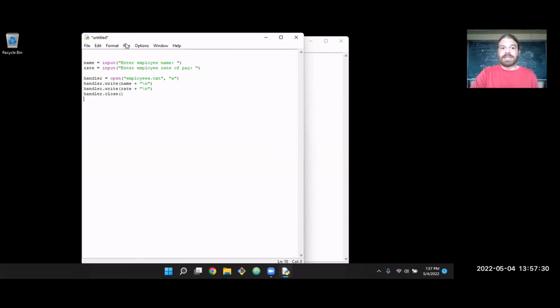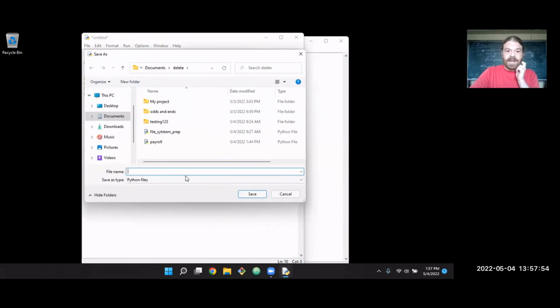So if I run this, then we can collect all of our employee data all at once and not have to ask for it every single time because, well, the employees' names aren't going to change and they're only going to get a raise once a year or so. So we don't have to re-enter the rate of pay every time, because that's just an extra spot where a typo could happen. Oh, have to save first.